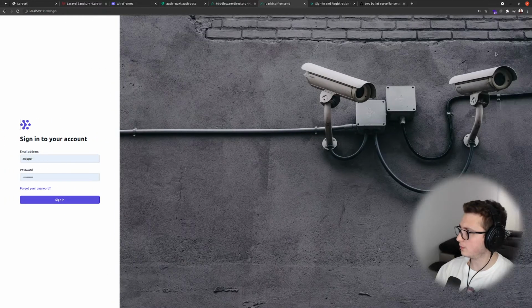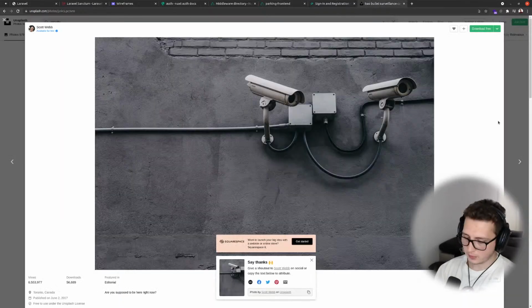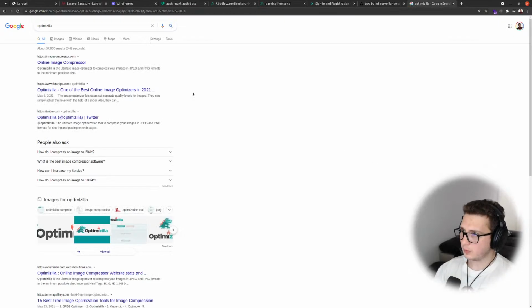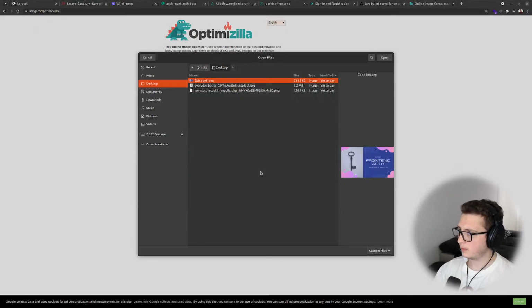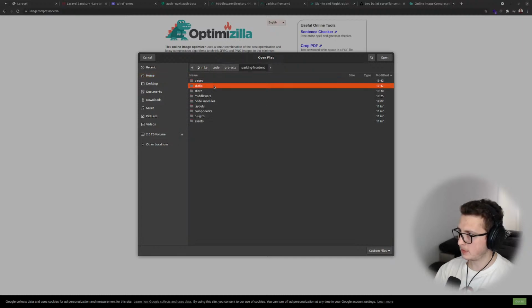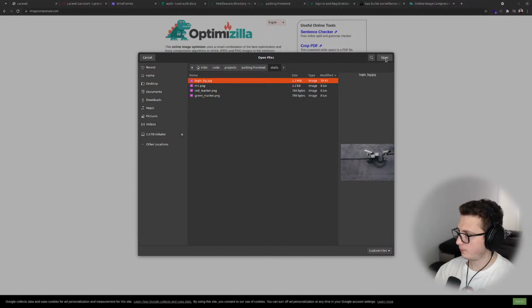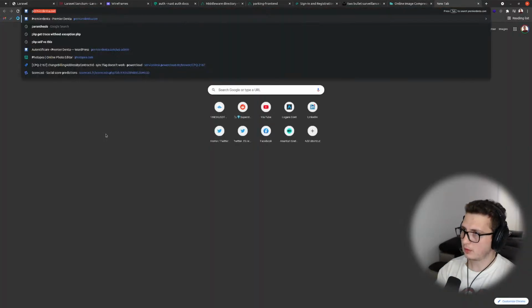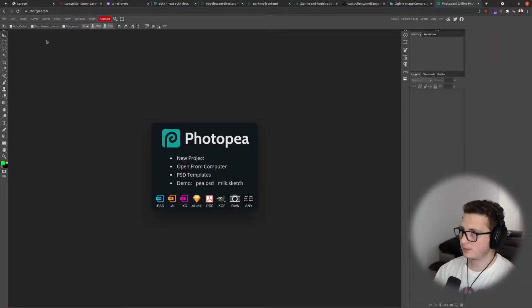Okay, this looks cool. And we could actually do, I think it's called Optimizilla. And let's optimize this a bit. This is pretty big right now. Actually, I don't think it needs to be that size.